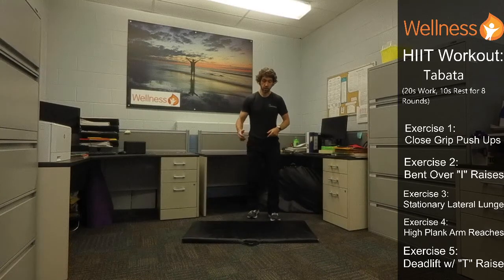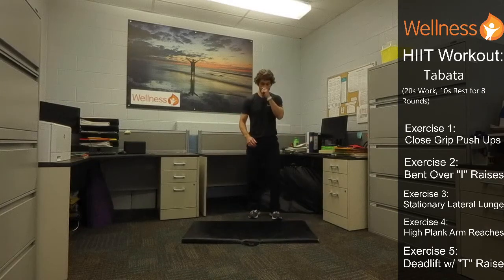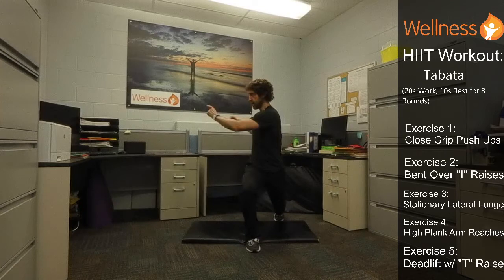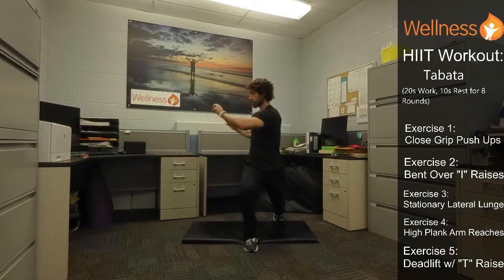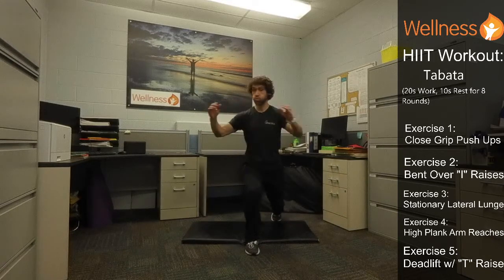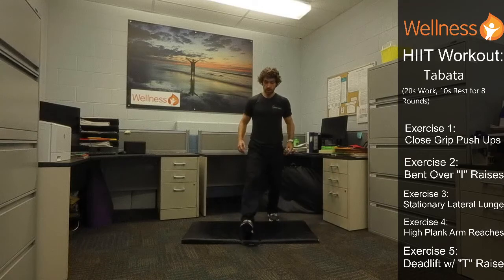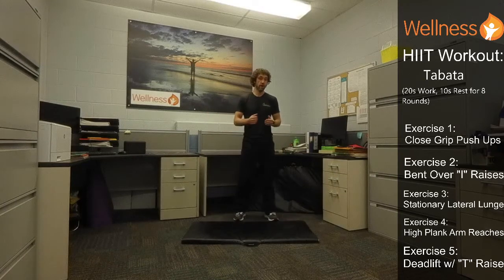Good. Now we'll hit the right side. Step forward with my right leg, rotating to my right. Loading that right leg, rotating to the right. Here we're going to do 2 more reps. Okay, last one. And time. Okay, great work.